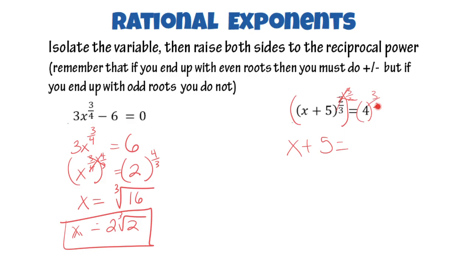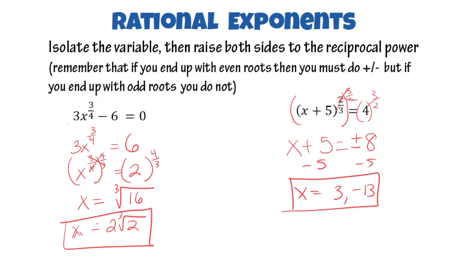Notice that you're going to end up square rooting, and then you're going to cube it. Well, 4 actually does square root, so this is going to come out great. But also, since I'm square rooting, I have to do my plus or minus. So let's do it. It's going to be a plus or minus. The square root of 4 is 2, and 2 cubed is 8. Subtract your 5. x would be, let's see, if 8 was positive, you'd get a 3. If 8 was negative, you'd get a negative 13. And those are your solutions.